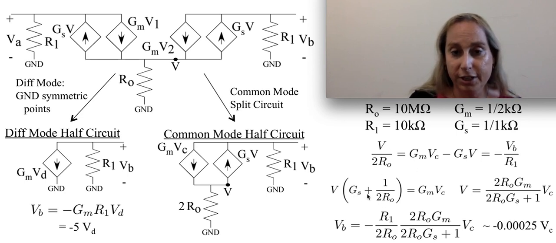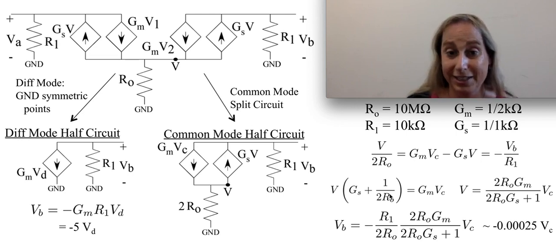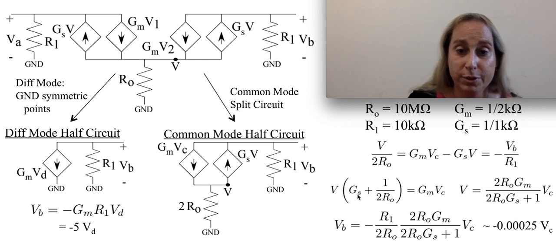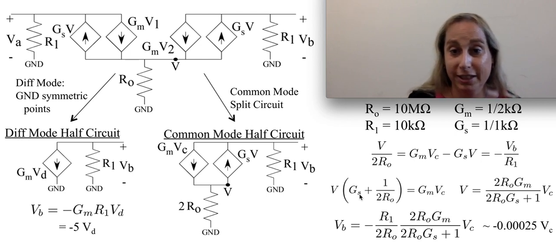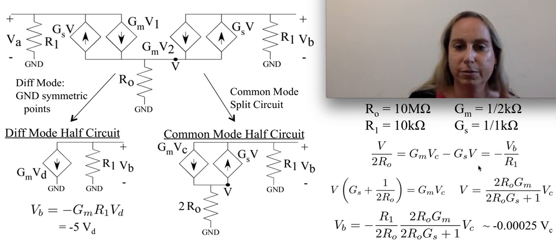Notice that we've got GS plus 1 over 2R0. So in this particular case, which one is bigger, which one's smaller? Well, typically in the way these numbers are used, GS is going to be much bigger than the 1 over R0, so I can let that go. Of course, I could just solve it directly with the full analytics there, but then I know I have that. My solution for VB as a function of V is going to be related to R1 over 2R0. So that comes off that term. This term falls into that space.